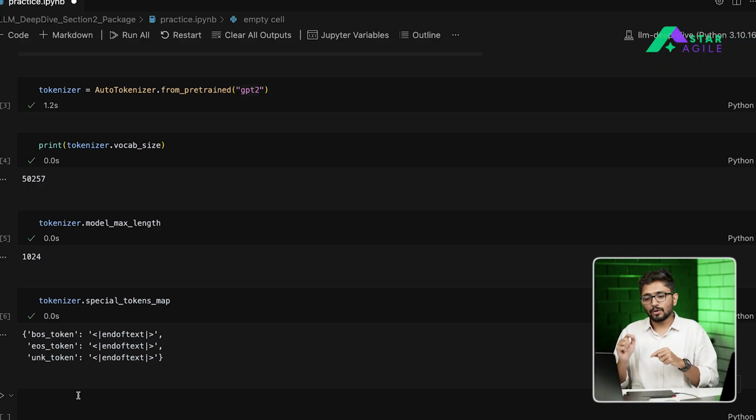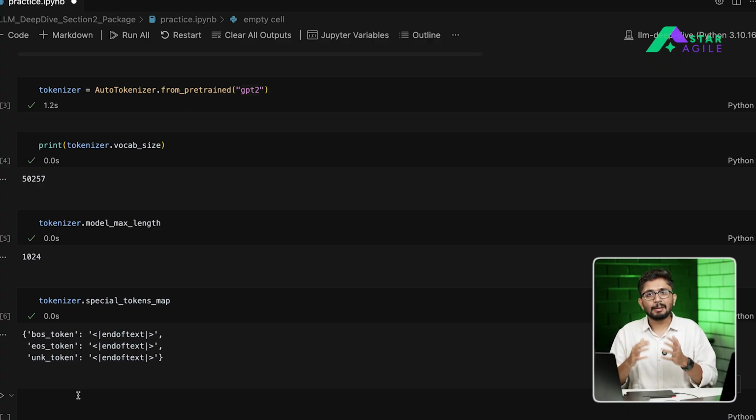An unknown token, or UNK token, is used to say that this token is not present in your vocabulary, because this model can only identify 50,257 tokens. It's very likely that there could be some unknown tokens. So in such cases, instead of throwing errors at the time of tokenization, the tokenizer will map that to an unknown token itself.